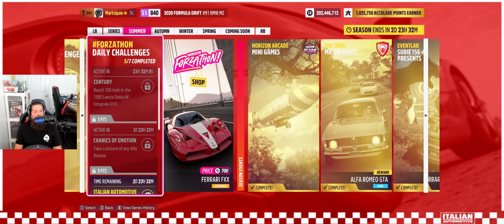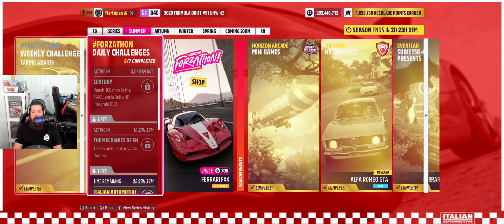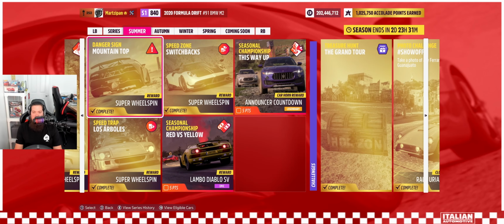Reach 100 miles per hour in the weekly challenge car for next week, the 92 Delta HF. Lancia Delta HF Integrale Evo. A lot of words.